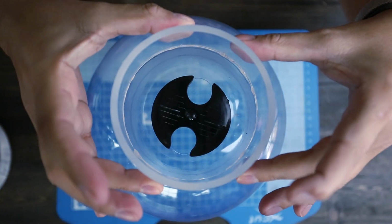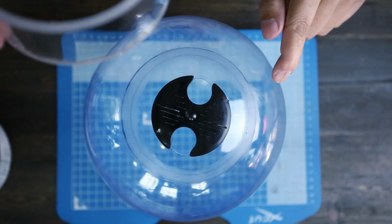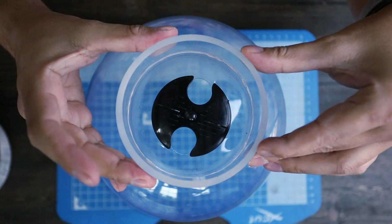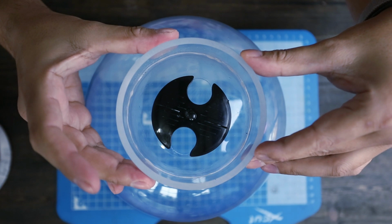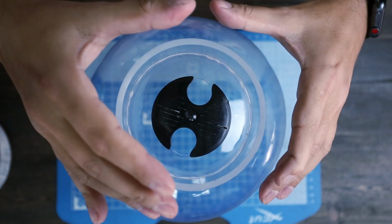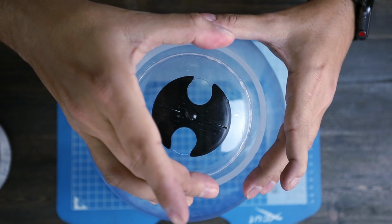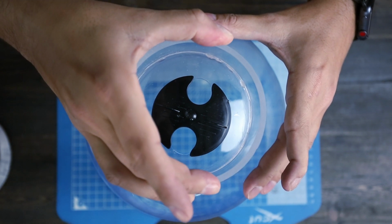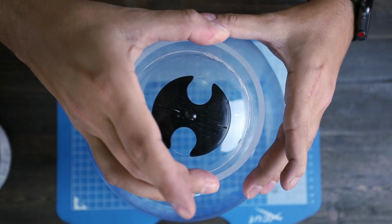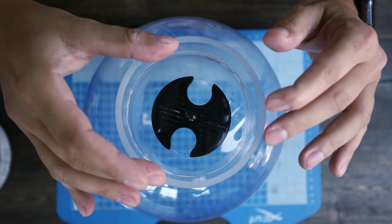So now we'll take our cloche and the stand, and you can still faintly see where the lines are, which are a very good guide for where you need to place the foot. There we go. And I just like to press a little bit firmly and give it a slight twist to make sure that there's good contact with the epoxy, and I'll just leave it like that.